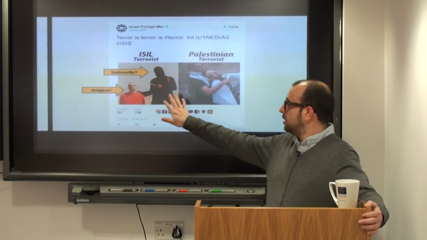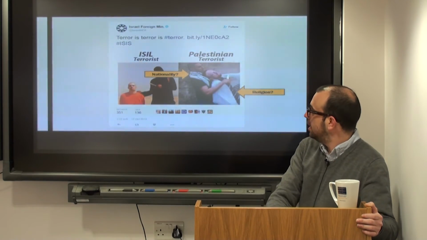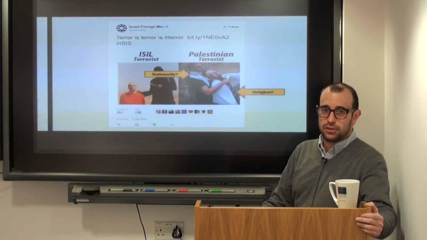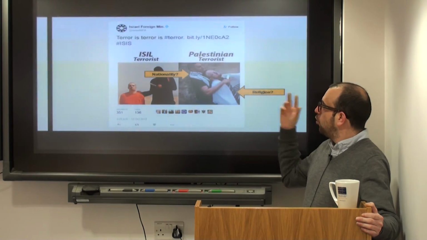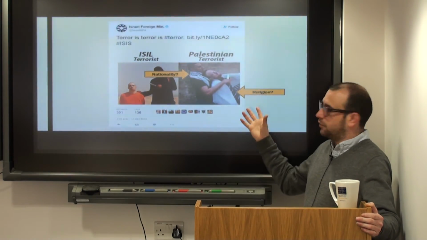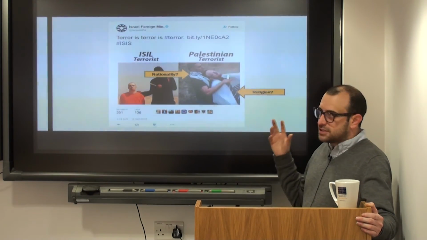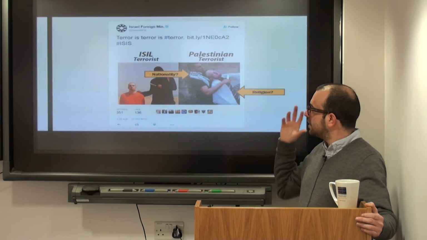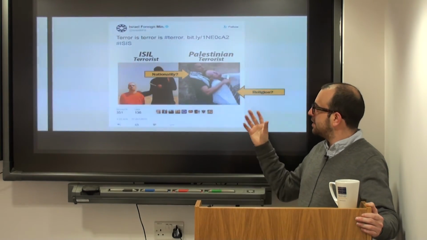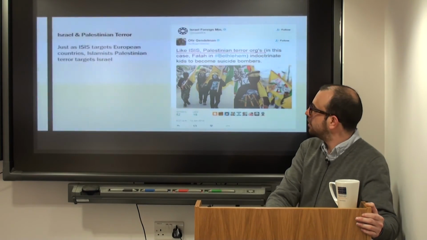When we look at the right side of the picture, and this is of course a manufactured image, not like the image on the left, which is taken from actual footage released by ISIS, we know the nationality of the person holding the knife. He's wearing a kafia and he is supposed to resemble all Palestinians, while the person being attacked is obviously Jewish because we see his talit and the yarmulke. So this image is different from the image of ISIS, and there is here basically an attack that the Palestinian terrorists attack Israel also because of its religion.